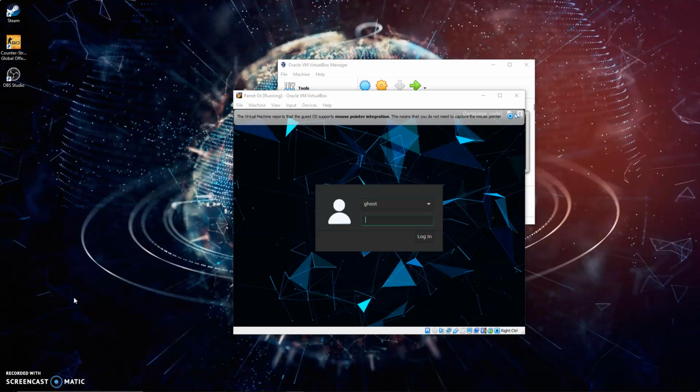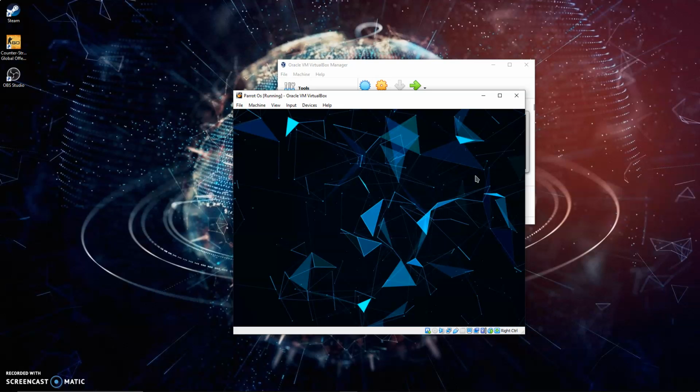Okay guys, as you can see, now I'm in the virtual machine and operating system. Now it's asking me for the password, which I already created at the beginning during the installation. Just type the password.